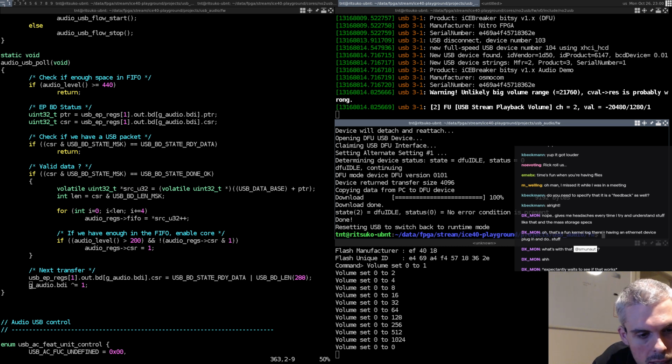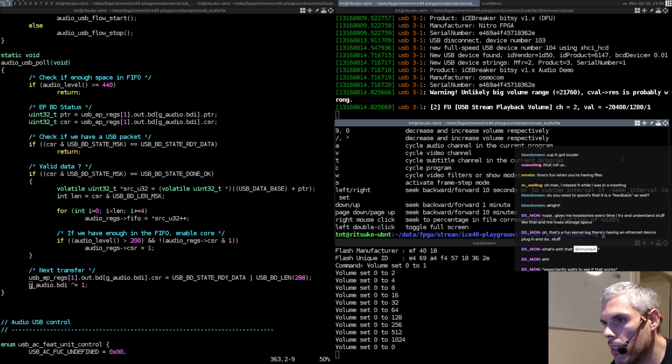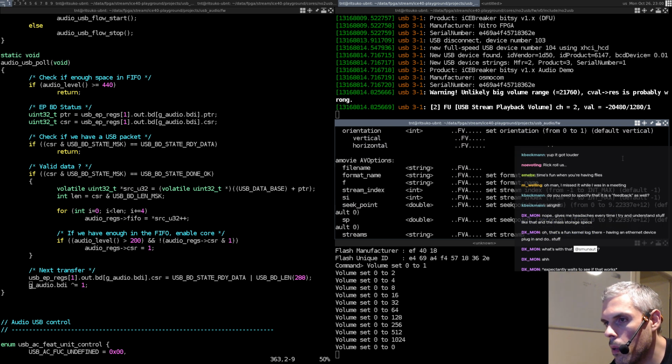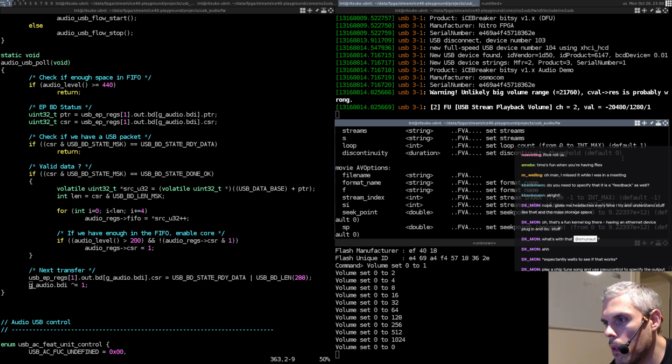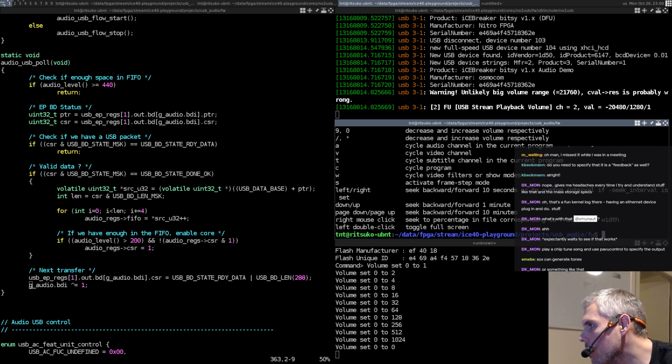So the question now is how do I test that? I need something where I can specify the audio output manually. Is there a player for MP3? First, I don't actually have any file to play.